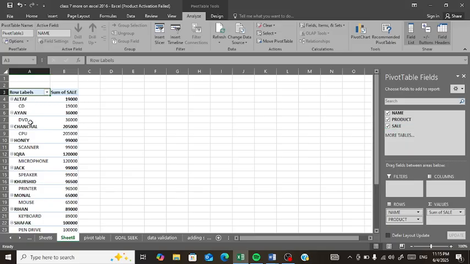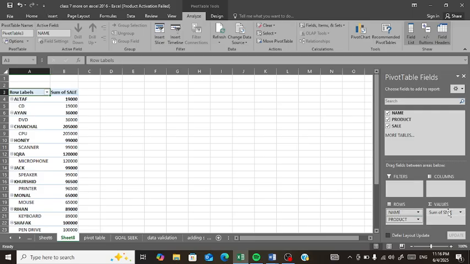This data is not in a very readable format. Suppose in the row, meaning left to right, I want to see the name, and in the column I want to see the product.